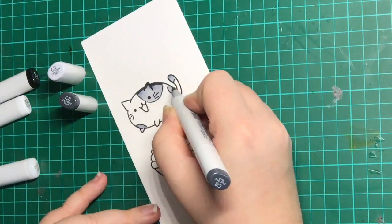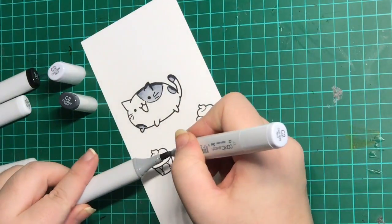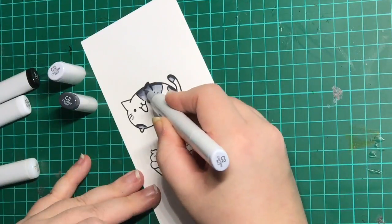I'm going to turn on some music while I finish colouring with the Copic markers, and I'll come back to you once I've finished this section.